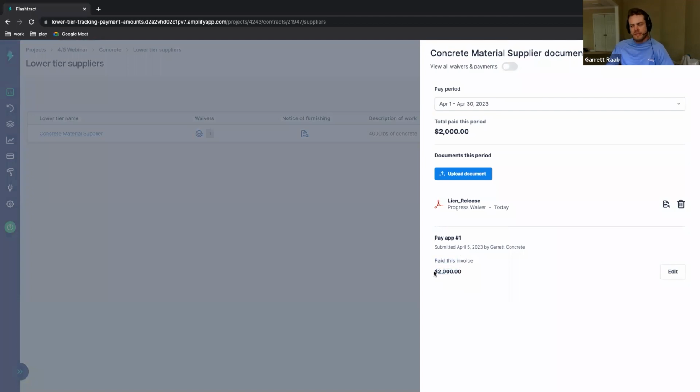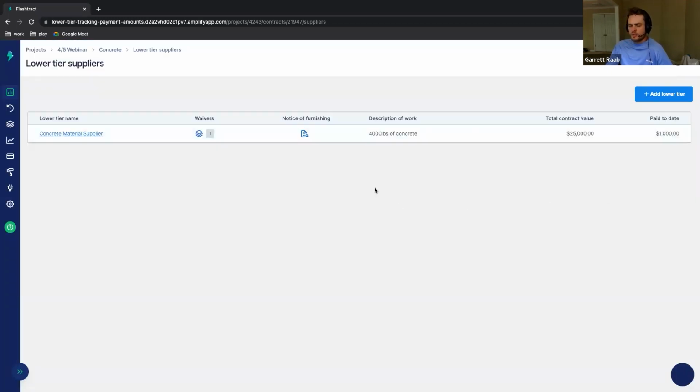So let's say I thought I was going to pay my concrete material supplier $2,000, but ultimately it was only $1,000. You or the sub could come in, adjust the amount, click save, and that way moving forward, all of those sworn statements and supplier lists are accurate and have the correct values.